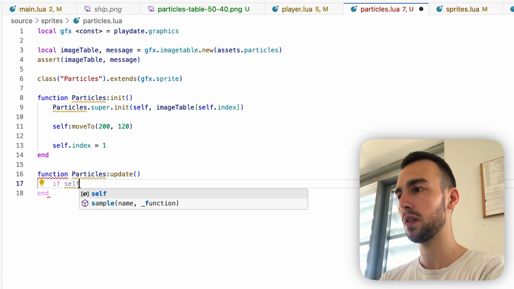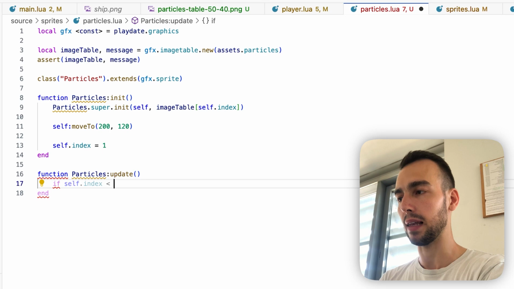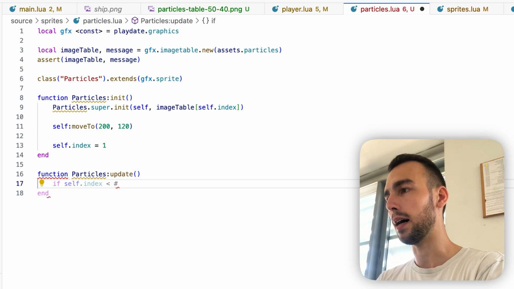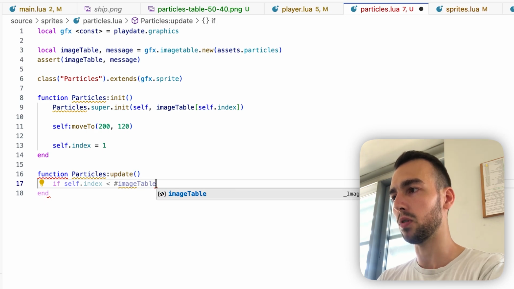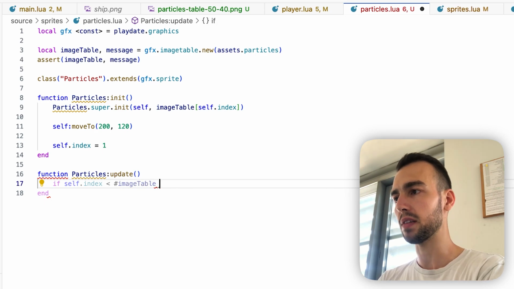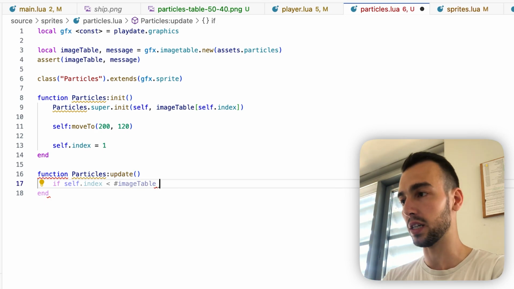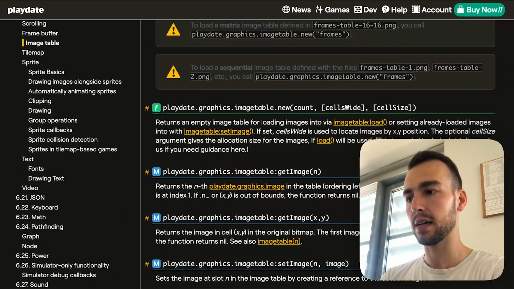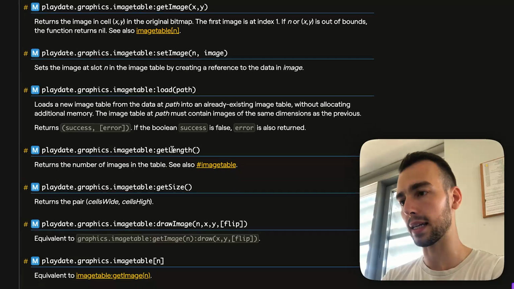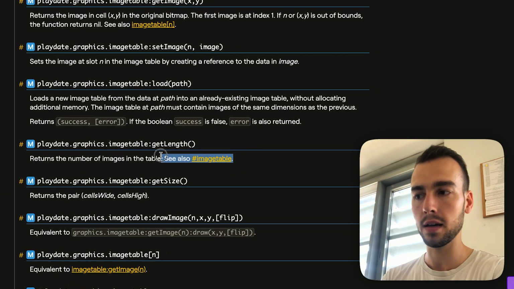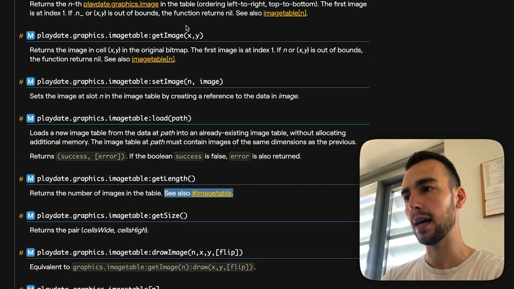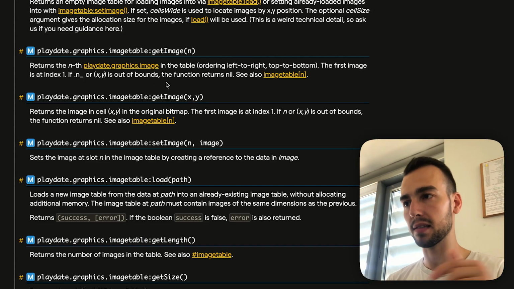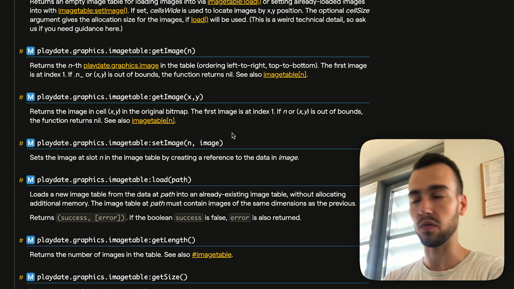If self.index is less than, and here, hashtag everybody, image table. So this gives you the size of the image table, and you can find all of this inside SDK documentation. Like getLength is the same as hashtag image table, and getImage n is the same as doing square brackets n. So nice and convenient.